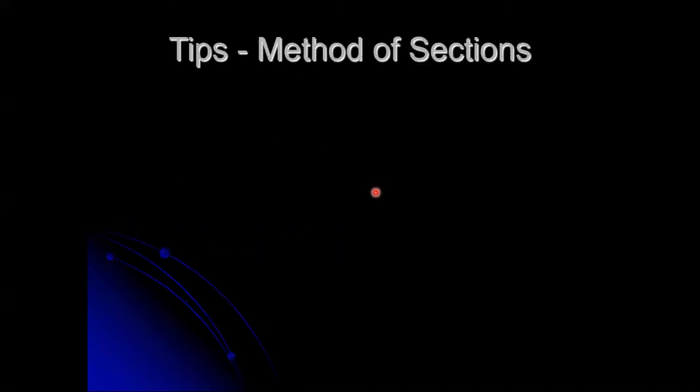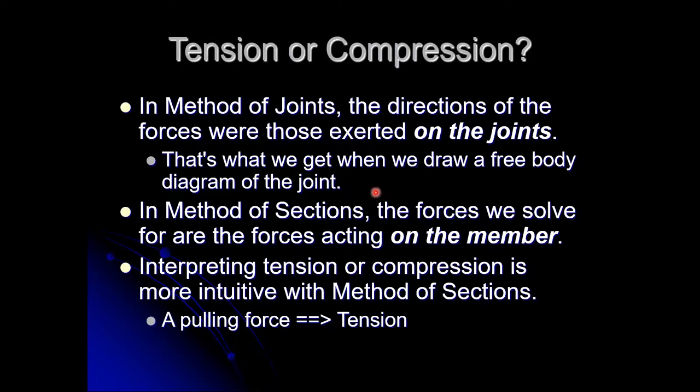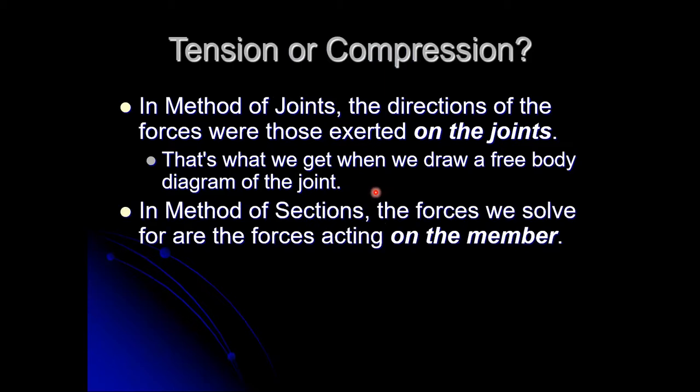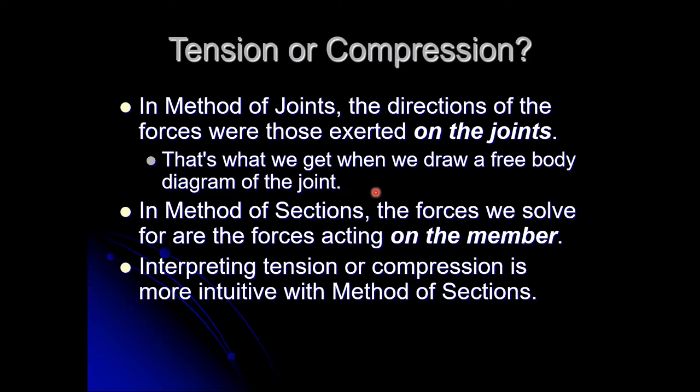So some closing tips for method of sections for tension and compression. Let me go back to where I had said tension or compression. So method of joints, we had to deal with this kind of mirror image issue, this Newton's third law issue. And so there we had to exercise a great deal of care to make sure that we got the right answer for tension or compression. In method of sections, we're looking at the forces on the member directly and interpreting tension and compression is much more intuitive. If it's a pulling force, it's tension. If it's a pushing force, it's compression.